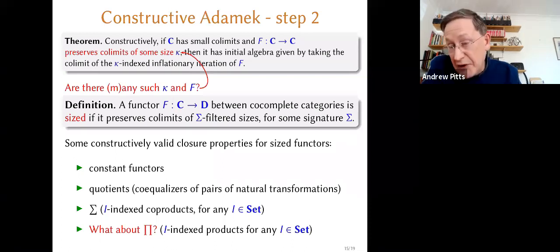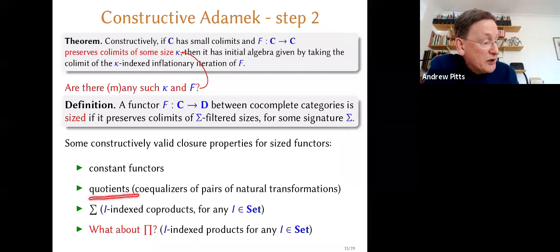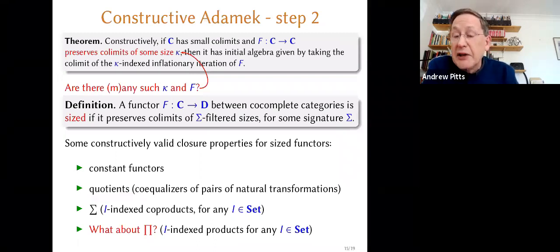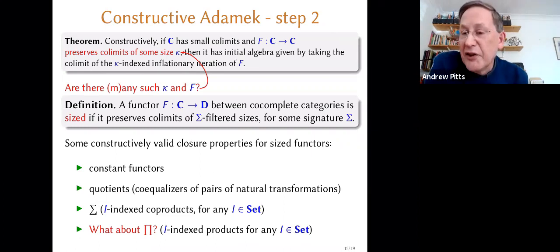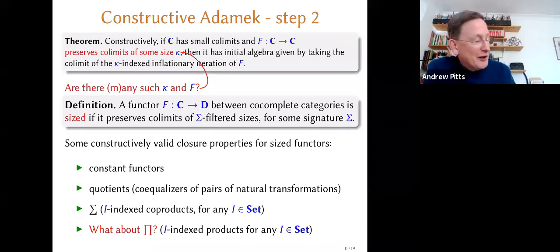It's not too hard to see that constant valued functors are sized, and taking the quotient, if you had a pair of natural transformations between two sized functors and you formed a coequalizer, then because coequalizers are going to commute with other colimits, we'll get another thing which is sized. That does require just a little lemma to see that if we've got two sizes, I can find a size bigger than each of them for a suitable notion of bigness, which would just mean sigma filteredness implies sigma filteredness, as it were. So our class of sized functors contains constant things. It's closed under quotients, which is nice.